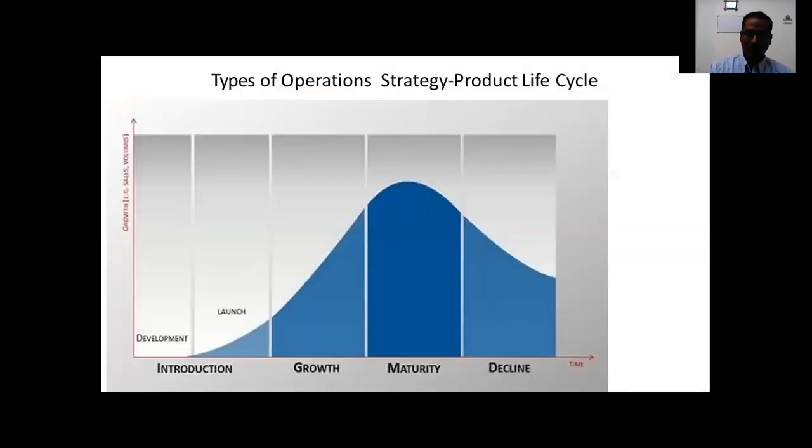Now we see the image for the product life cycle. Here we can see that before introduction, they produce, develop, or innovate a product. So that's innovation. Then it is launched. That's the introduction. Then you can see the growth stage, a little bit slow at first. Then it grows very drastically. After that, at maturity, the growth is not that much, but it goes a little bit steady. Then after some time, it declines and comes down.